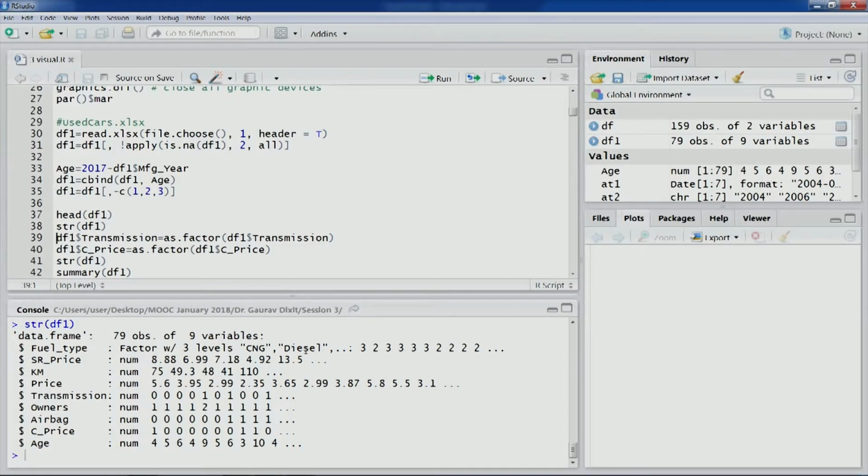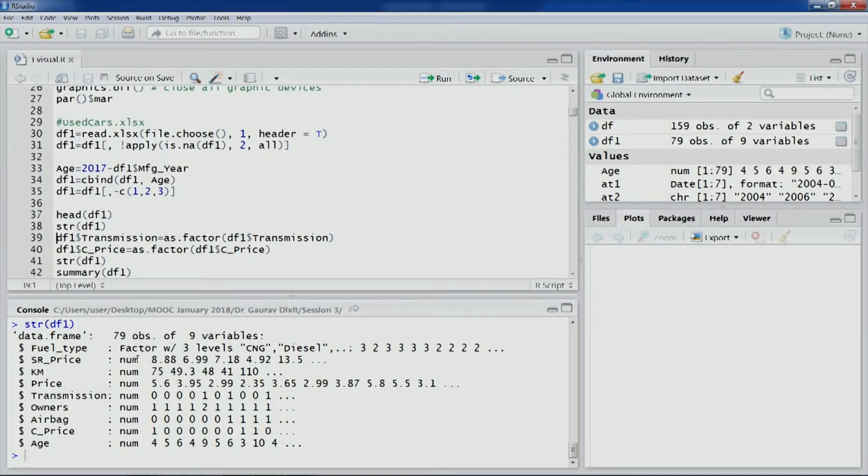Another important point that I would like to highlight here is that for a factor variable or categorical variable created in R, the labels would be in alphabetical order. Therefore, you would see that CNG has been displayed first. This has an impact on many functions available in R, wherein CNG is taken as the default category. When we start one of the formal analyses, let us say regression, then we will come across some of these important peculiarities in R and different R functions, specifically with respect to factors.